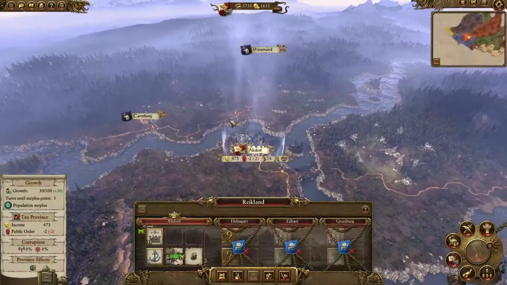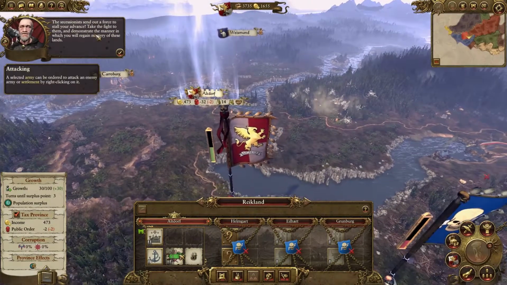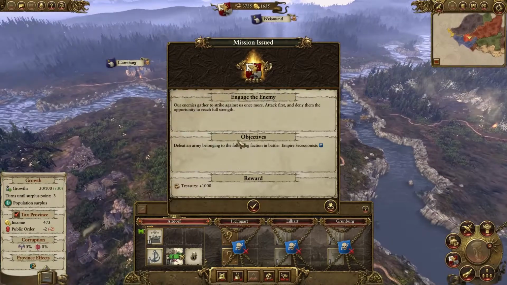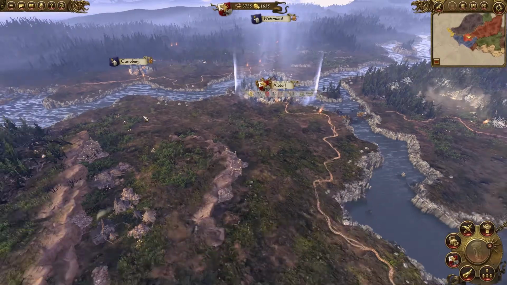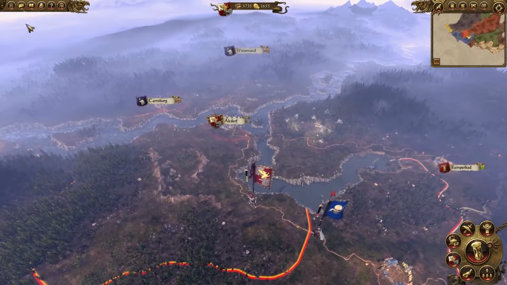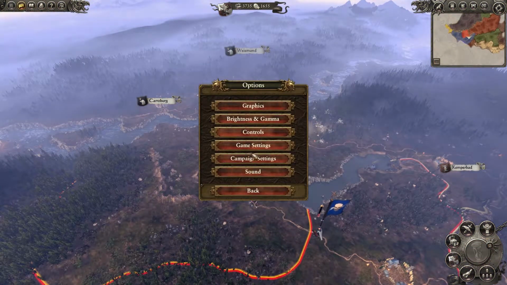Here they come. The secessionists send out a force to stall your advance. Take the fight to them, and... Yep, okay. Engage the enemy, defeat the army. Oh, just do it. Yep. Right. Missions may be issued. Yeah, okay. Just want to have a quick look at the settings.